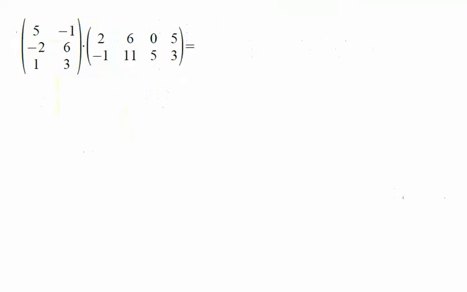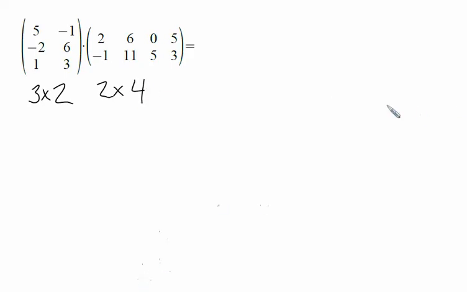Now we have a second problem we're going to look at, and we'll go a little bit faster through this one. Notice it's kind of the same matrices except I cut a row out here. The matrix on the left is going to be 3 by 2. There are 3 rows of numbers and there are 2 columns of numbers. For the second matrix, there are 2 rows of numbers and there are 4 columns of numbers.